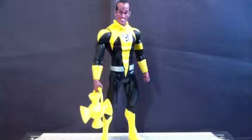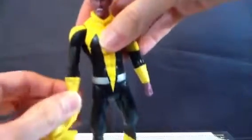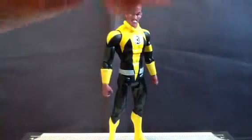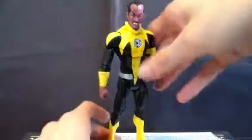Whether or not he was in the Green Lantern show, I don't think he was. I don't remember either, but he does come with this little yellow lantern, and I need to get it out of his hand. Put him back there. And show you this. This is basically a yellow piece of plastic. And looks pretty good, to be completely honest. So let's take a look at the figure.